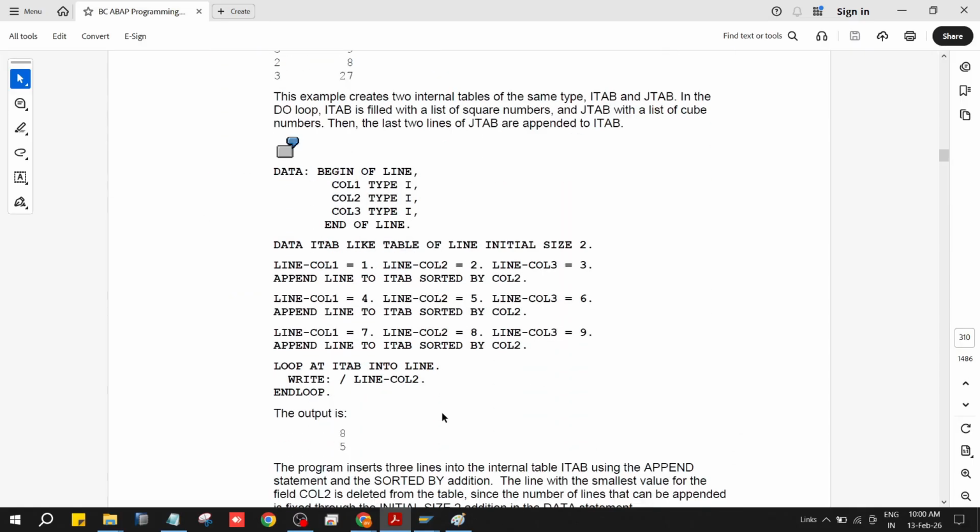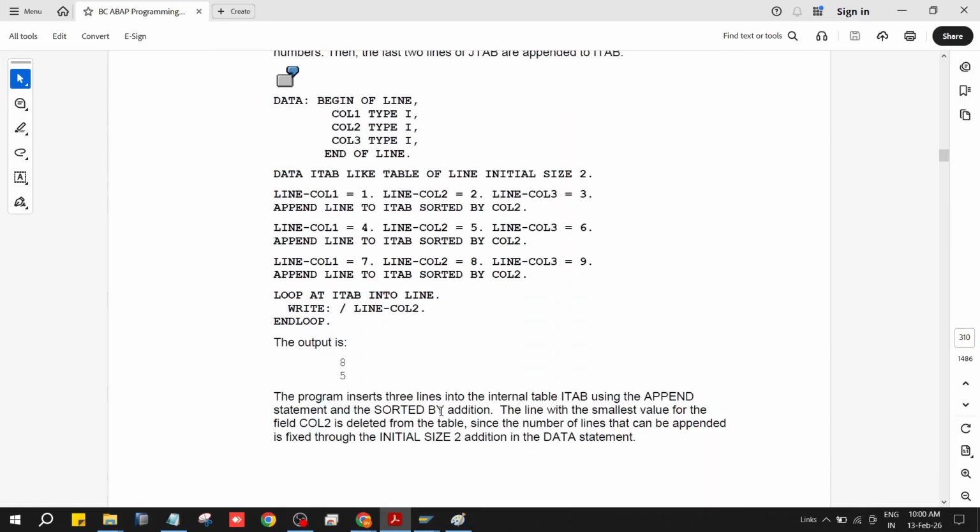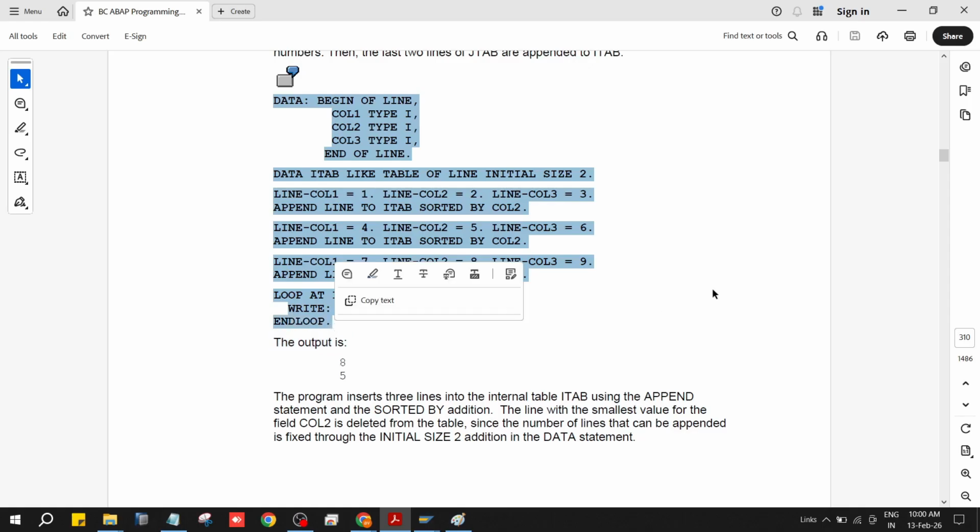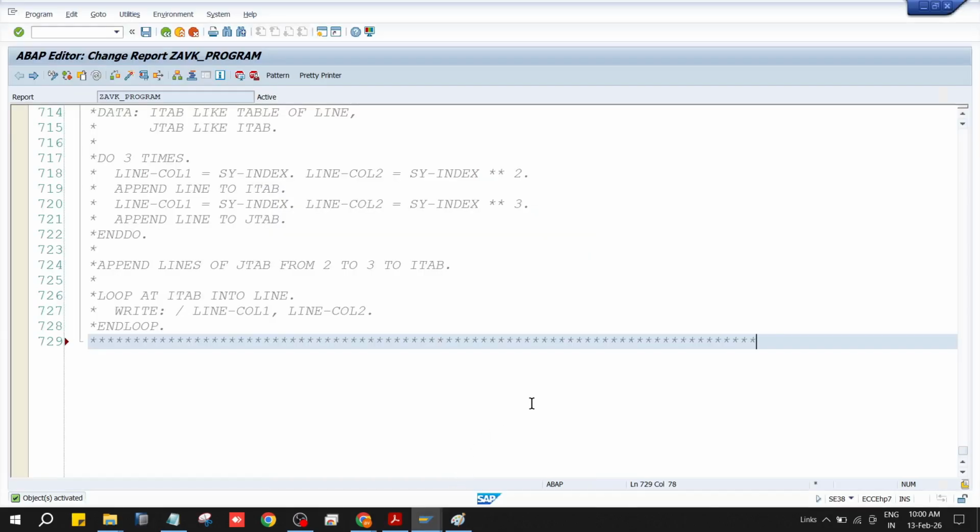Okay, this is your append line sorted by. Yes, this is another example of append lines only, but sorted by col 2.